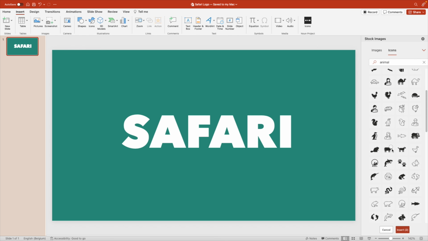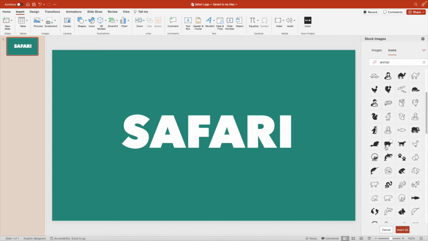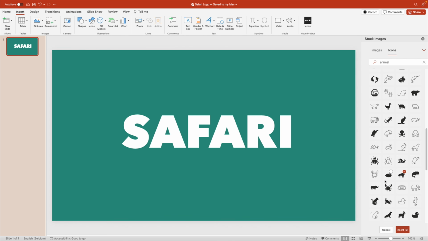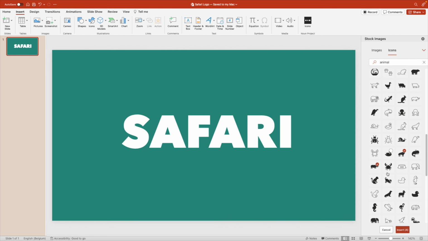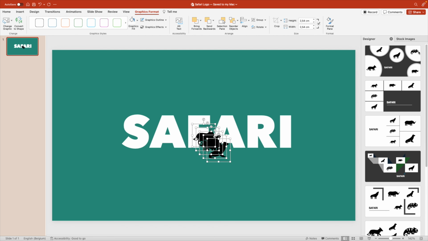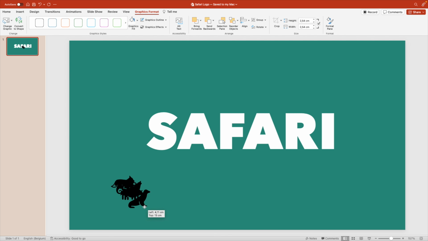And the best thing for this case is that you look for these full logos. So not the outlines, but the logos that have a darker feel to it or like a full fill of color. Let's also add this howling wolf, and a rhino will always do nice. And then maybe one more. Let's take this seal. So we have a little bit of a variation of all different animals. Insert them to the slide and let's put them to the side for a moment. Split them apart so we can easily see which ones we have selected.